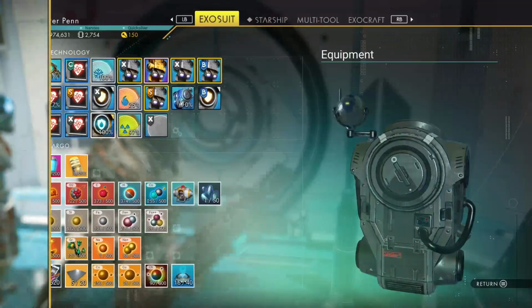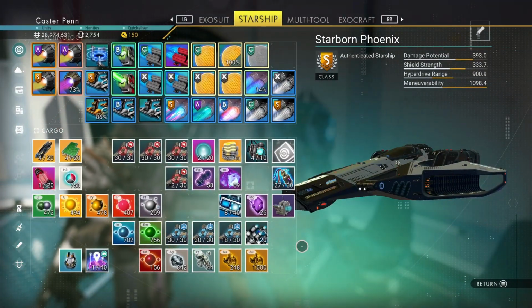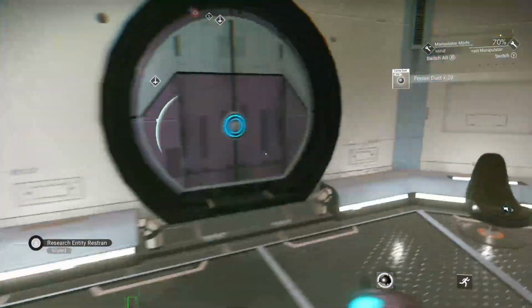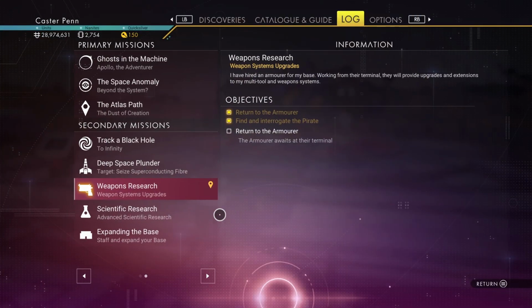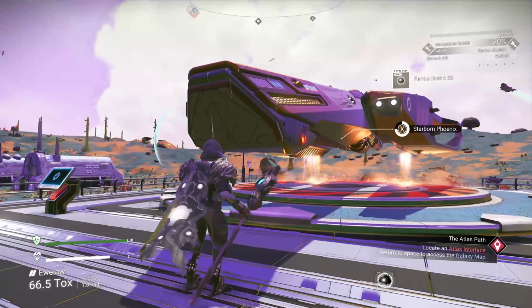And there is a terminal here. Do I have anything on me I want to sell? I don't think I do right now. No. Okay, now it wants us to return to the armourer. Before we do that, we're going to go on the Atlas path.